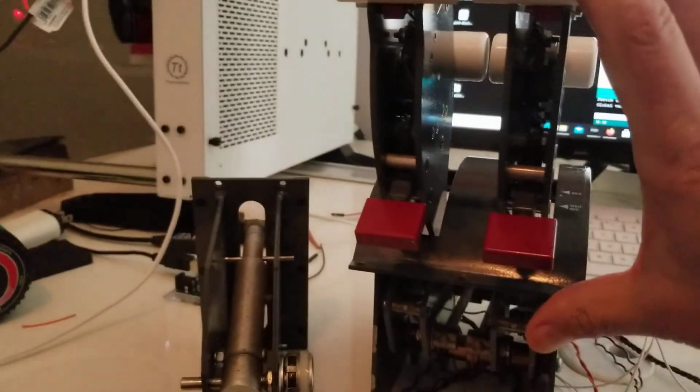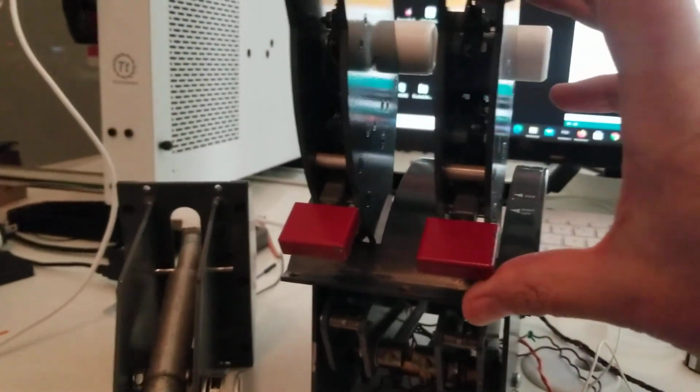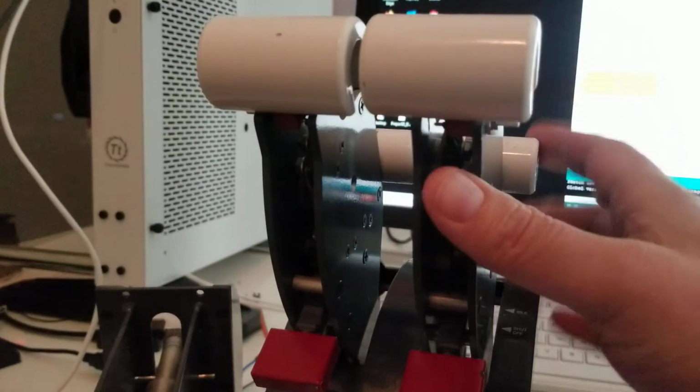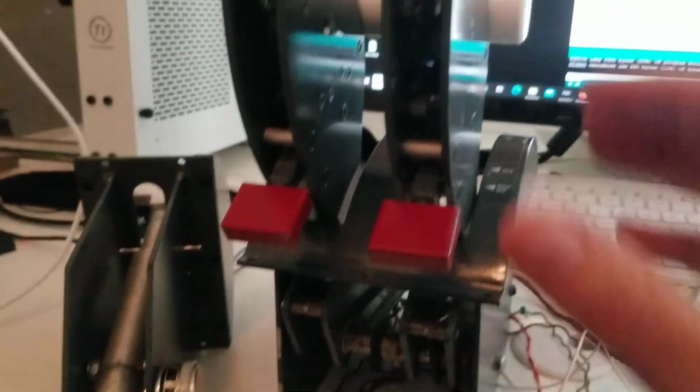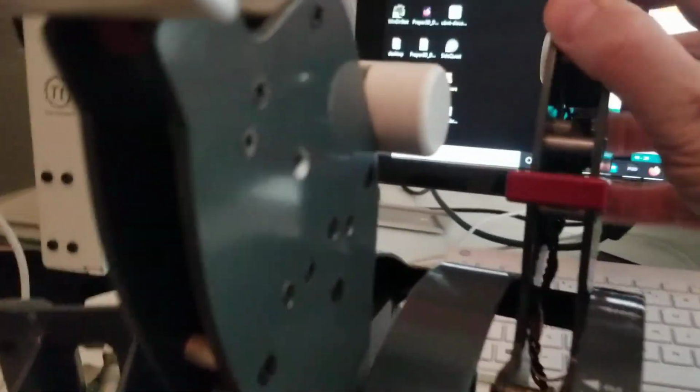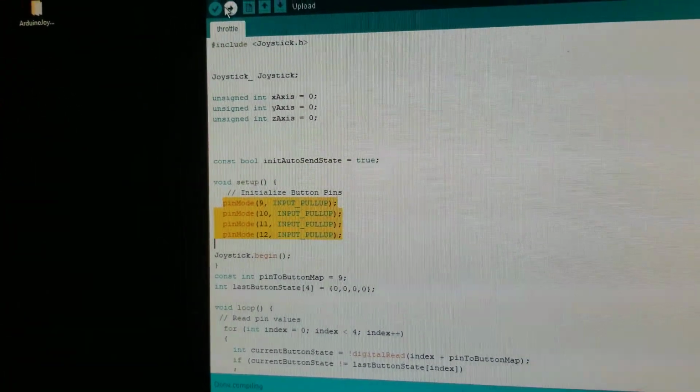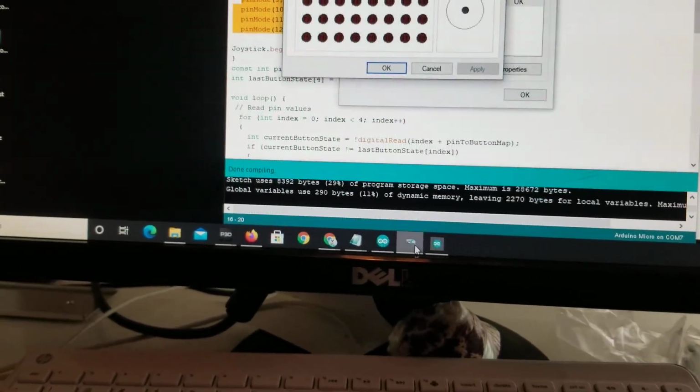Now, what I also have inside this file is pinout buttons. This is because my throttle has different buttons on it, and I need to assign those in addition to just the axis moving, X, Y, and Z. When you do this, you would then upload it to the Arduino Micro. What that's going to do at that point is have your computer recognize it as a game controller.